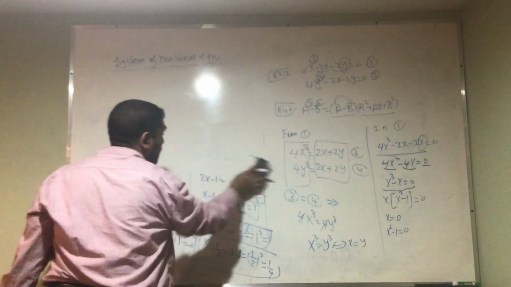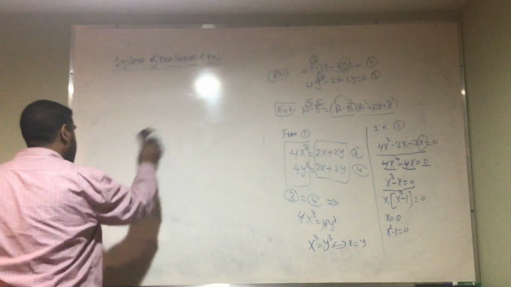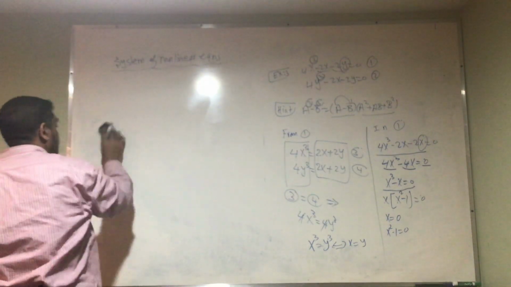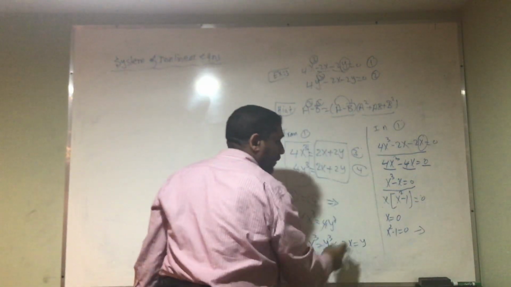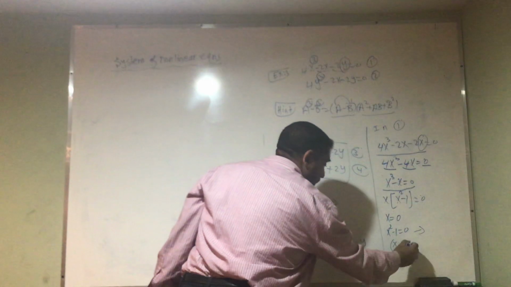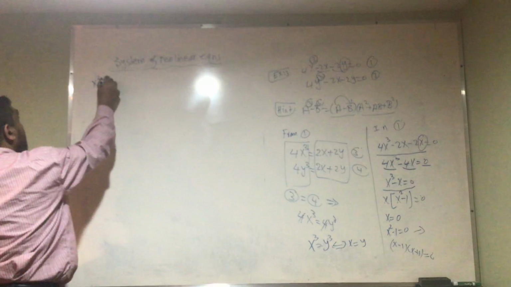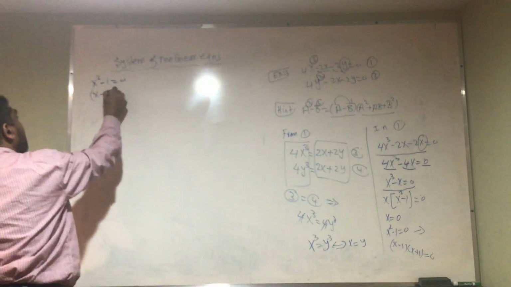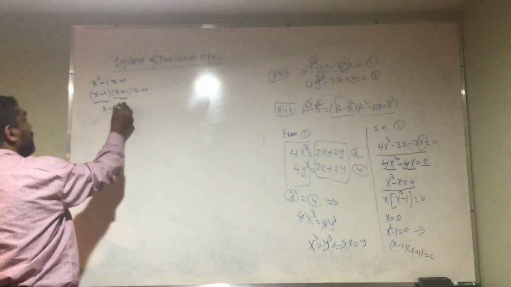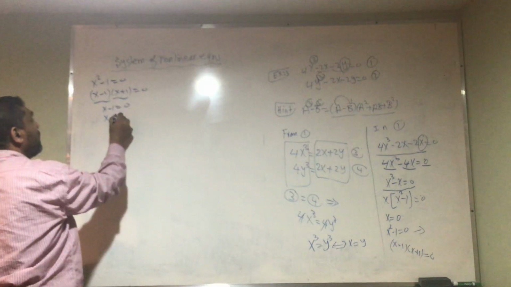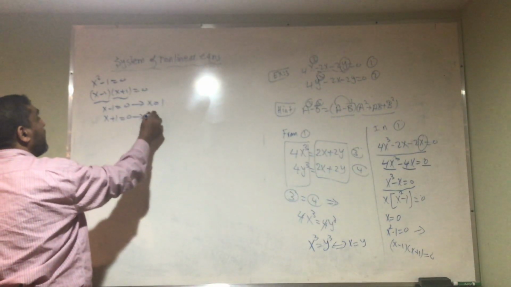So if you have x squared minus 1 equals 0, what do you get? What does it give us here, guys? I can factor this: you have x minus 1 multiplied by x plus 1 equals 0. That is again a zero product. x minus 1 could be 0 or x plus 1 could be 0. This one gives you x equals 1 and this one gives you x equals minus 1.